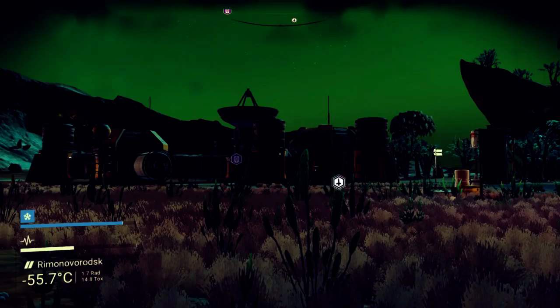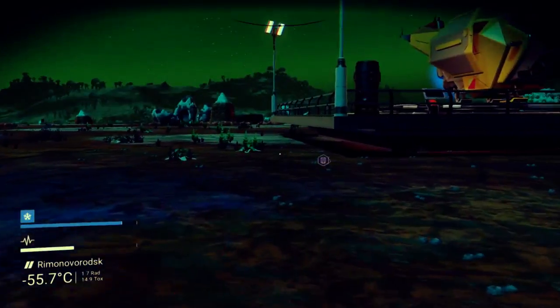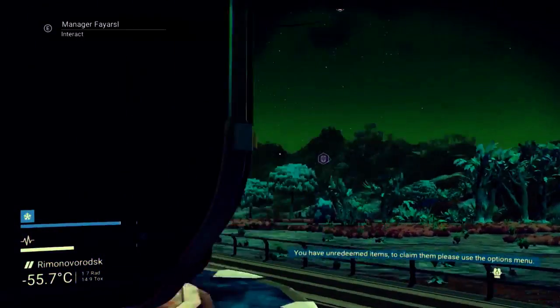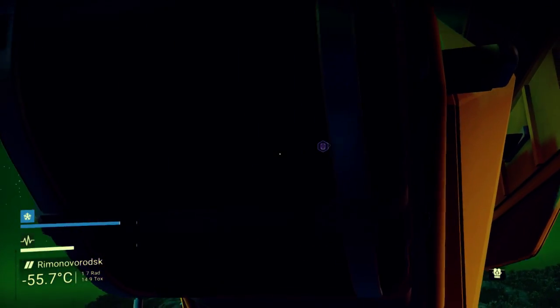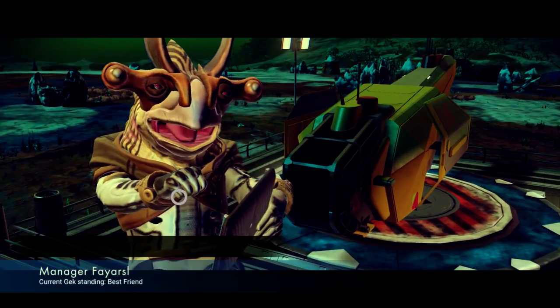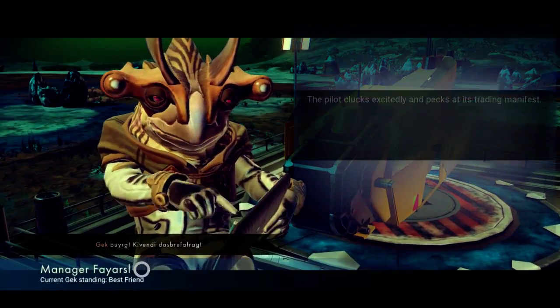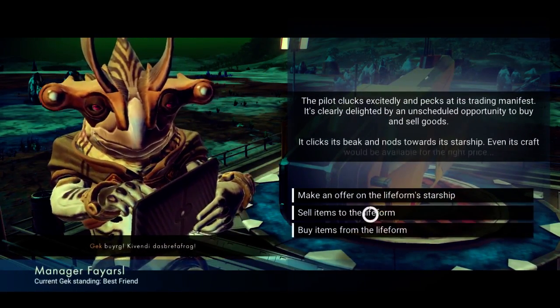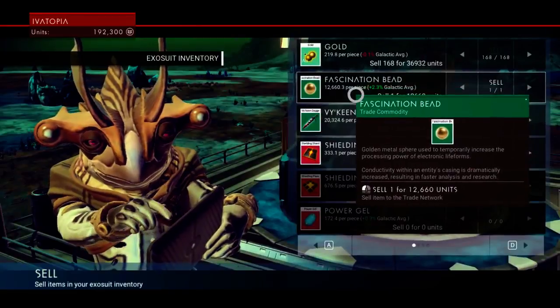As I'm waiting for a ship to land, I want to sell some stuff to these guys and see if I can make some money and buy the ship. Hey, dude! Best friend! I guess that means buy, probably. Sell items to life farm. Yep, bead. Gold.